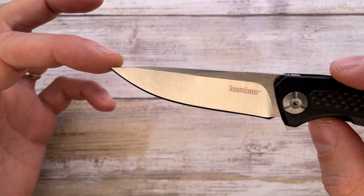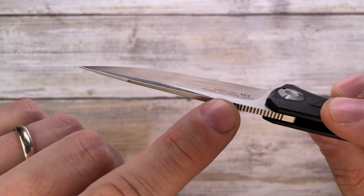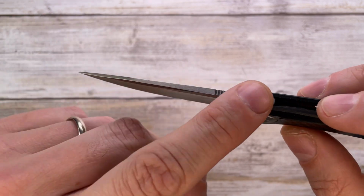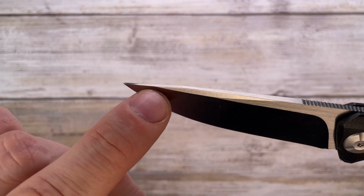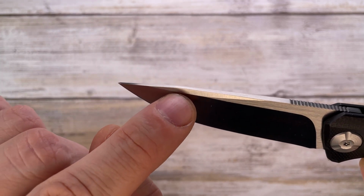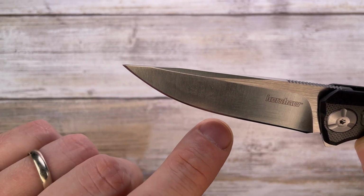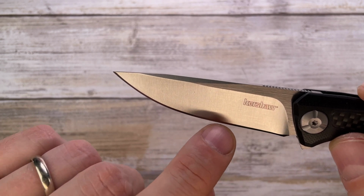Blade is just gorgeously designed. Look at this. I love this jimping. It reminds me a little bit of some Shirogorov in a way. There's no crowning, no chamfering going on, but a little bit of swedge going on from this point up to a little bit before the tip. Doesn't reach the tip. And then here from the midpoint, it just tapers down, and then it shows maybe 50% belly up to the sharpening choil, where it's just a straight edge.